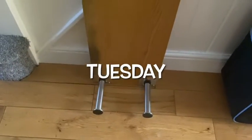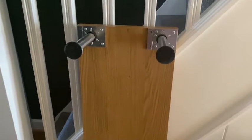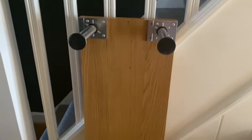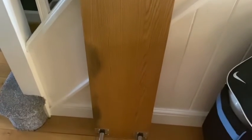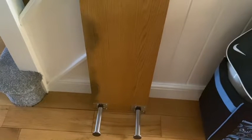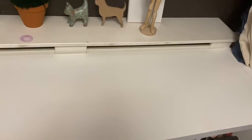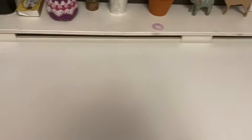My husband informs me he doesn't need this anymore, and you put it on top of a desk. So I'm thinking of using it in the craft room and putting it on top of one of my units that lies on its side, just so it gives me a little bit of space underneath, and then I can put things on top, just to make double the use of the space, really. Well, I've just cleared the units that I'm going to be putting the shelf on, and you wouldn't believe the amount of things I've found that were missing, so that's great.